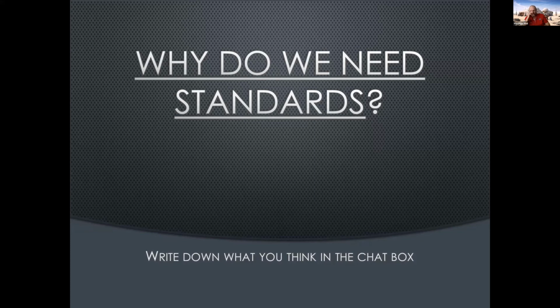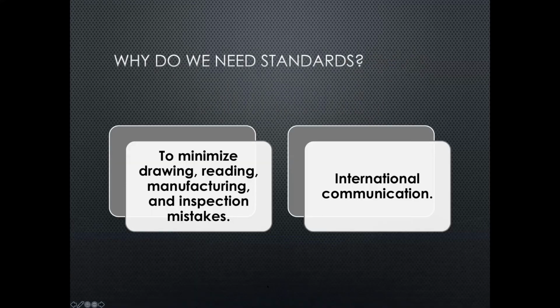Yeah, so the standards are real important to keep the miscommunicating down and that sort of thing. So why do we need standards? To minimize drawing, reading, manufacturing, and inspection mistakes. And international communication is key, right? If everybody does it the same way, then someone might be manufacturing what you designed in, say, India, right? They have lots of machine shops there, and they're really good at mass producing metal components and machine components. And labor's less expensive there and whatnot.